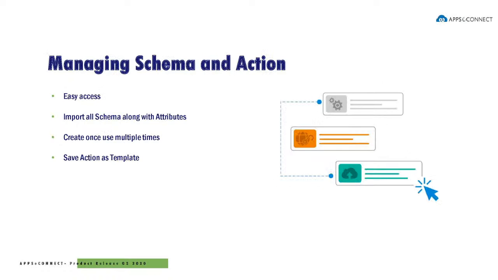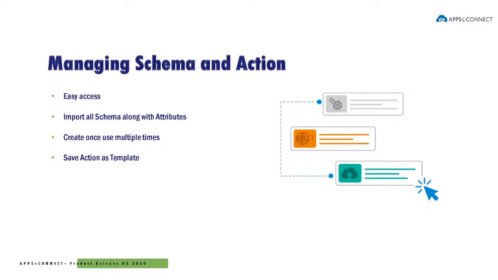The Manage Schema section is easily accessible from within the process flow designer. So when you are developing a process flow, if you have to create a new schema or action, then you can easily create that using this section. You have the option to create manually or import the schema along with all the attributes. The newly created schema is created at the global scope.